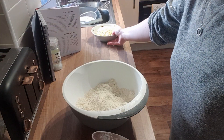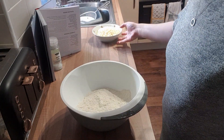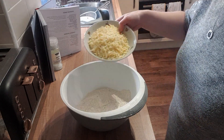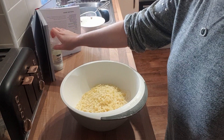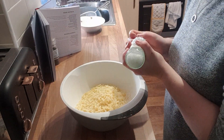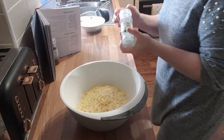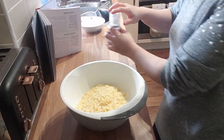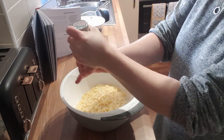Then I added my cheese — but this is not what you do usually. Usually you add your milk, make a dough, then add your cheese. But this is me totally unaware — I must have been so tired. So I added the cheese and then added my salt and pepper, thinking I knew how to make scones like the back of my hand, and I literally did it back to front.